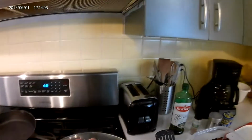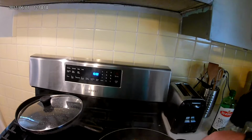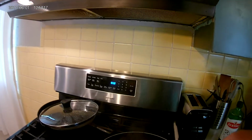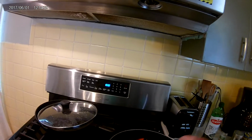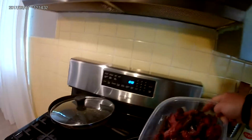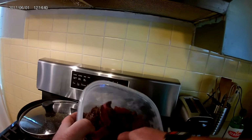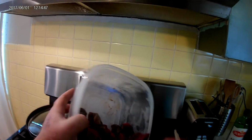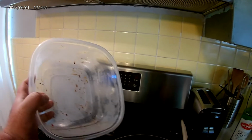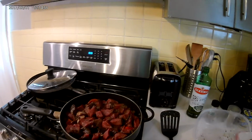Alright, 10:32. Oh yeah. Woo. Alright. That was a lot of steam. Make sure you guys are good. Alright, wipe the lens. Now we're going to add our deer meat. Straight to the pile. Alright, we're just going to chuck it in there. Kind of evenly spread out the meat. Oh yeah, that is a good pile of fajitas right there. That's a good pile. That's going to be delicious right there. Oh yeah.